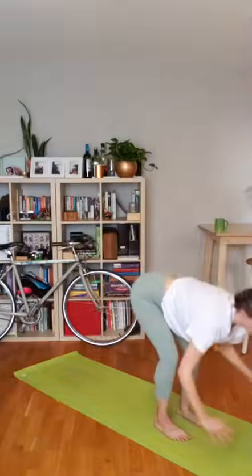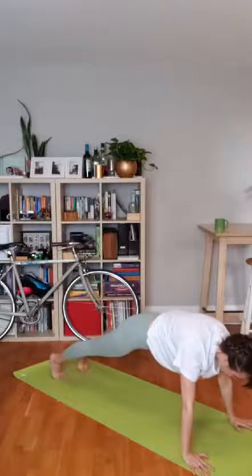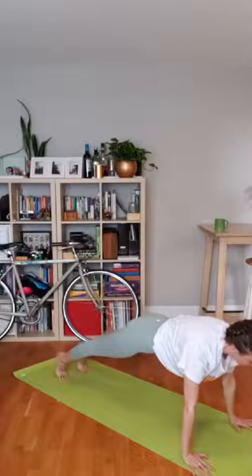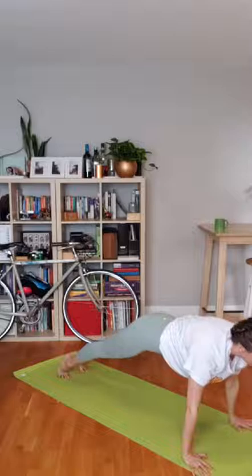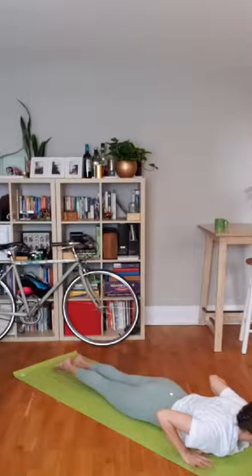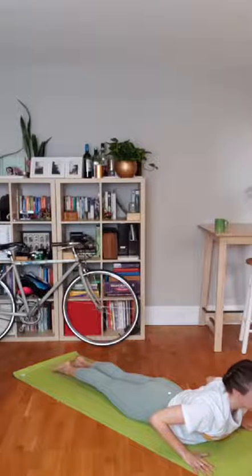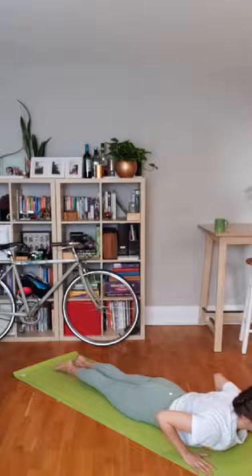Plant your hands, step your left foot back, then your right foot back. Find your plank pose. From your plank, one breath in, look ahead of your fingertips. From knees or toes, lower all the way down to the ground. Anchor the tops of your feet. Low cobra just once. Pick the heart up. Lower yourself down to the ground.